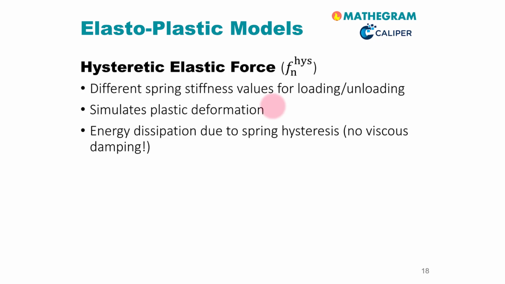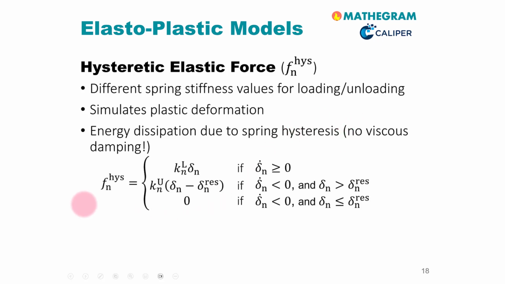Important, we generate here the energy dissipation due to differences in this spring stiffness. So please note that even without a viscous damping element, we can simulate energy dissipation here. You will see that a surprisingly simple expression results for the coefficient of restitution. Let us now have a look at the mathematical expression to calculate this hysteretic force.